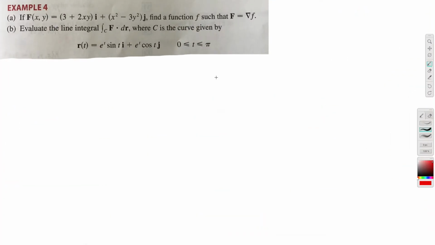Okay, so we are going to do this question. I found it in the book. I just think this is going to be on the exam. Look at it, it just looks like an exam question.